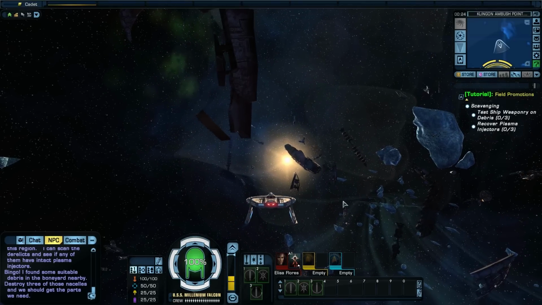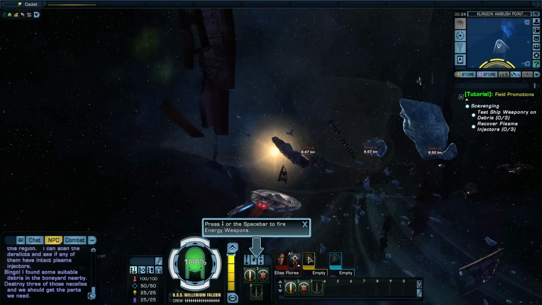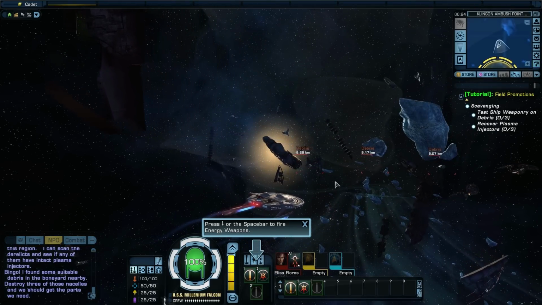Okay. So this is showing the space bar to fire energy weapons. Showing you how to do your weapons.